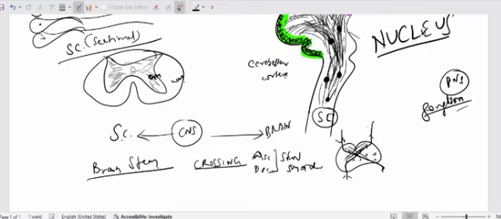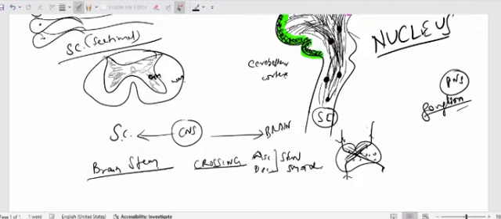Why I'm telling you these things? To have a better foundation, because tomorrow you are going to see patients and you'll be knowing which has affected where. So now, it is a possibility that if you know which system is affected, I mean, what is the problem in the person, by seeing the symptoms and the motor and sensory activity, you could actually predict, okay, this part of brain is in trouble. Did you get my point?